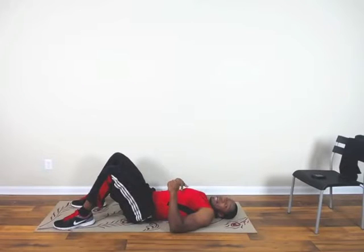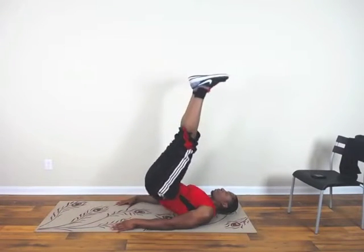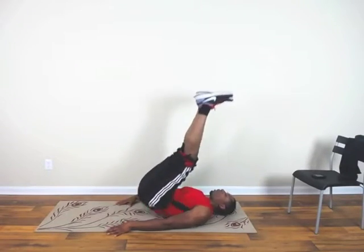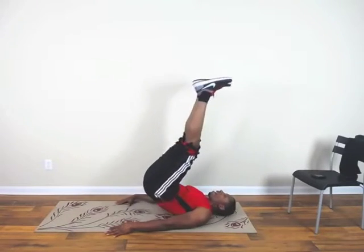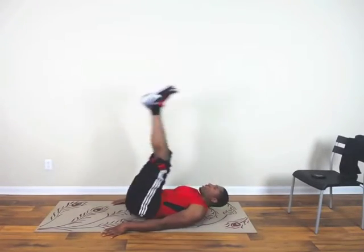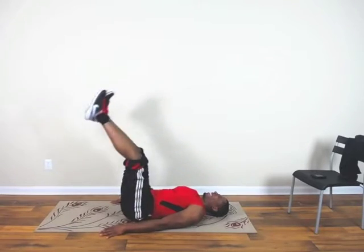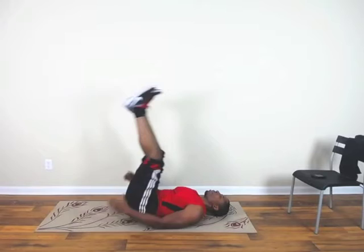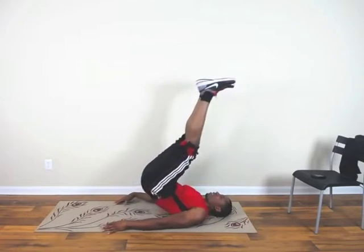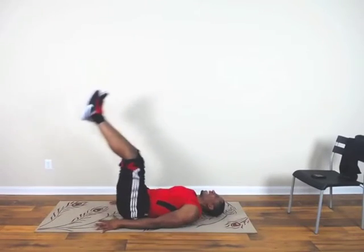Oh, man. Last exercise, guys, okay? We got butt lifts, legs in the air, push the heels off the ground, 2 sets, 20 times. Let's go. 1, 2, 3, 4, 5, 6, 7, 8. 9, 10, 11, 12, 13, 14. Woo! 15, 16, 17, 18. Two more, push through. 19, one more. 20.